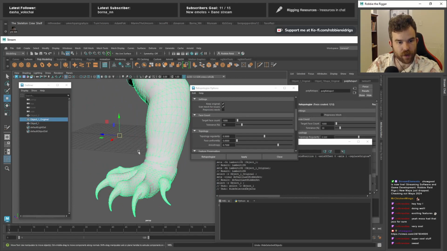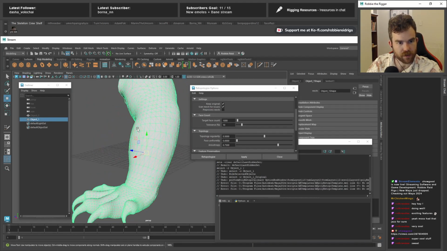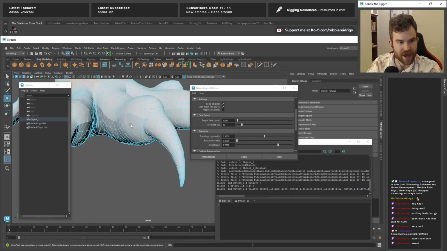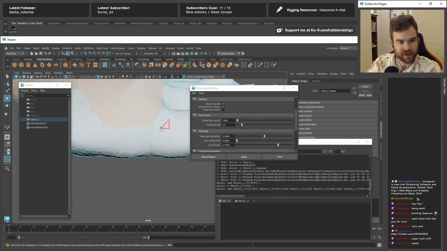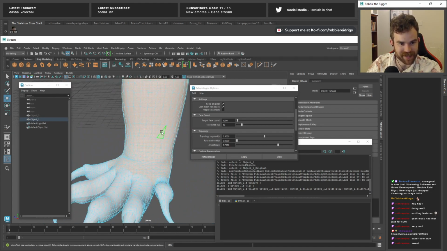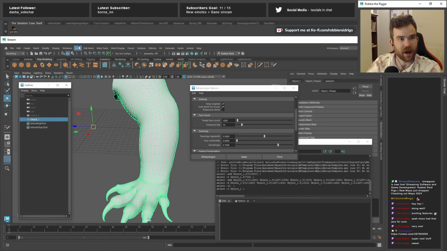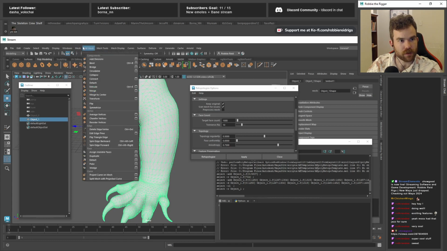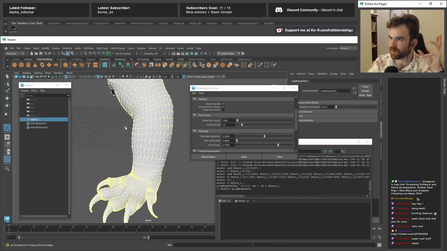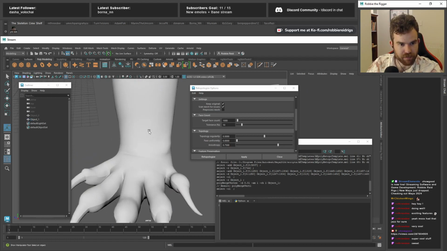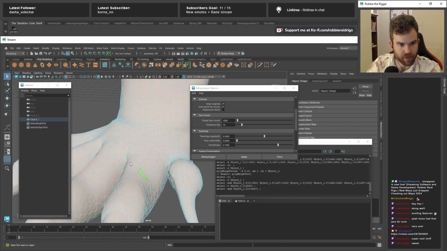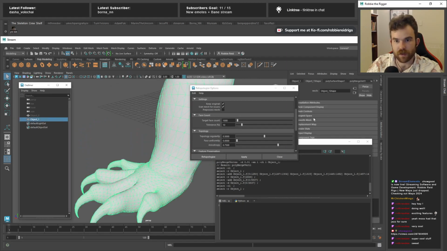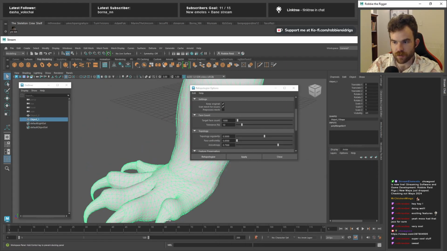Ah, I think I know why. I'm pretty sure this mesh isn't actually merged. It's one of those annoying things where all these separate faces are actually separate. We can easily fix that by going to Edit Mesh, Merge, there we go. All that'll do is find any vertices that are on top of others and bind them together. So now if we select everything, we can see everything is selected. Cool.